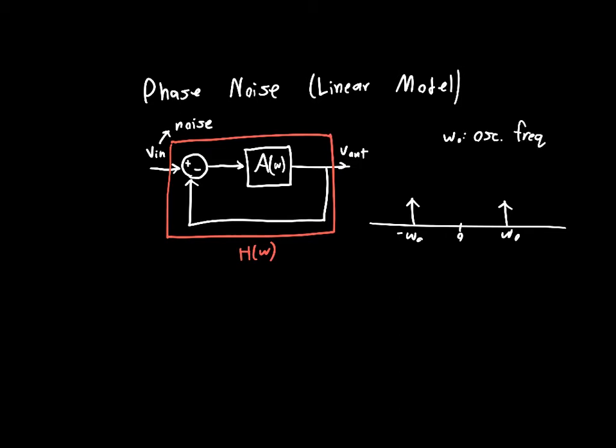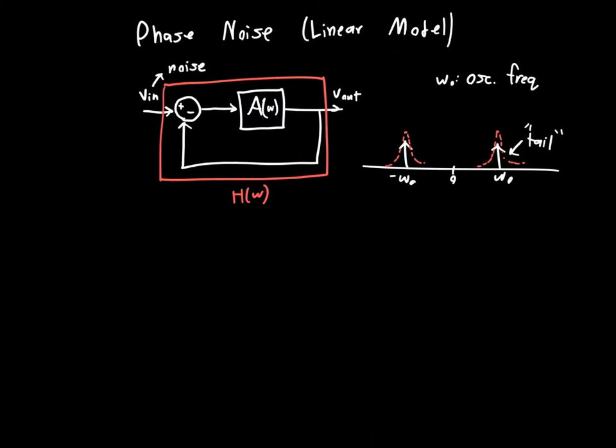But in reality, so this is our oscillator's output with no noise. In reality, we're going to have some noise as an input. And so these delta functions are going to get smeared into something that has finite height and a spectrum that is more spread out. And we're interested in finding what does this tail, let's call it a tail because that's what it looks like. Do we have a function that can describe how this oscillator looks in the presence of noise? And that's going to be the goal of this video.